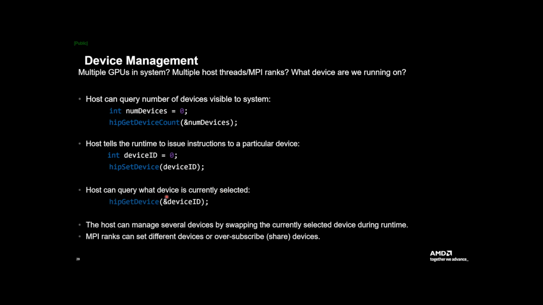How the host can query what device is currently selected is this one. The host can manage several devices by swapping the currently selected device, but this is kind of serialized. By serialized, I mean select this device and then this device. Well, with MPI and the MPI rank, you can play and do that with multiple GPUs.